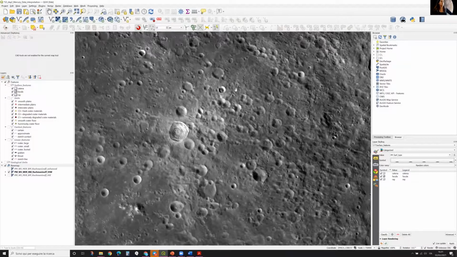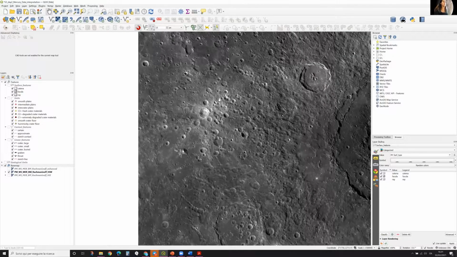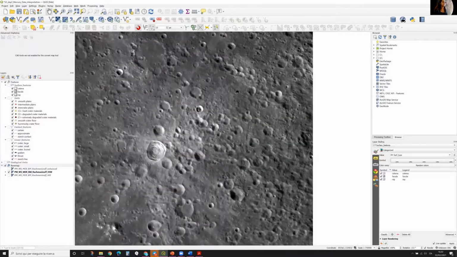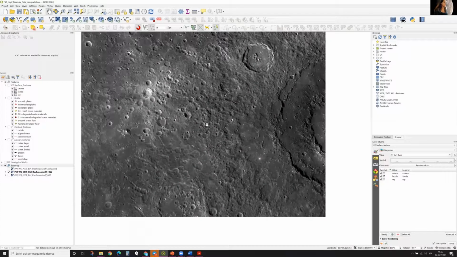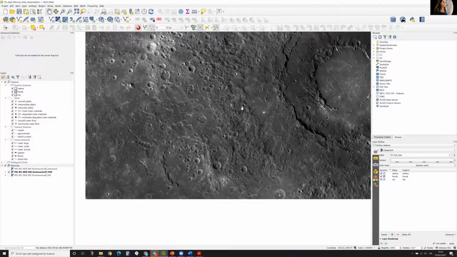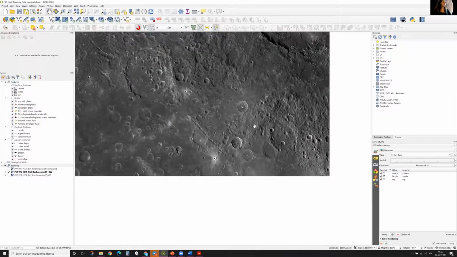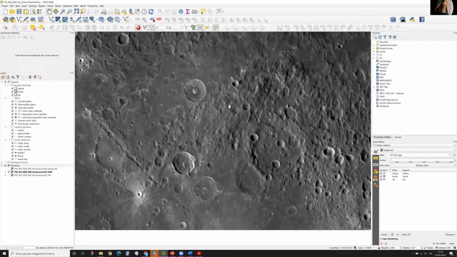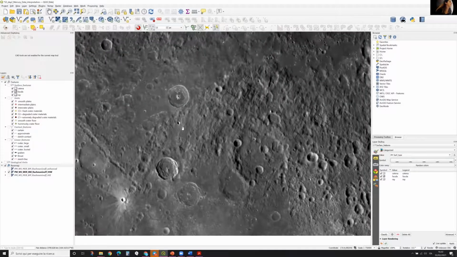This is just an example I'm doing to show how to draw contacts. I'm looking around me and deciding where to start. These craters are pretty nice.